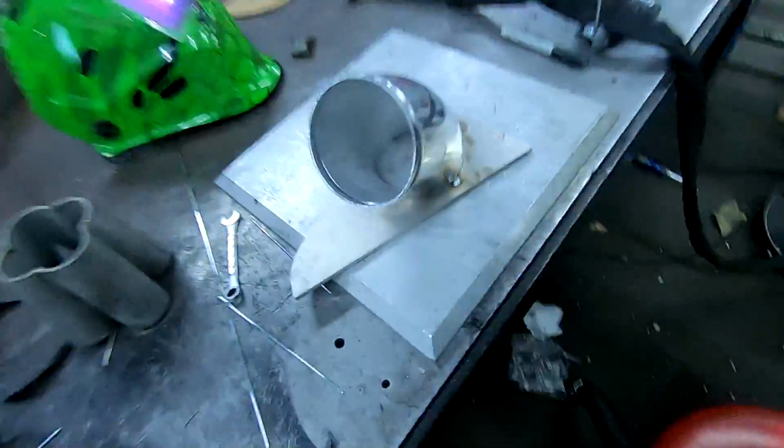Sean is killing it over here. We got this side all done up, and now he's working on the other side with a little template kind of. He's getting it figured out. It's gonna look really awesome. I'm excited. That's gonna be epic.